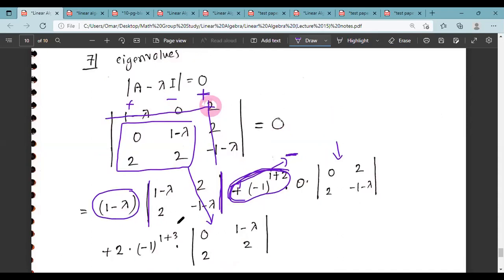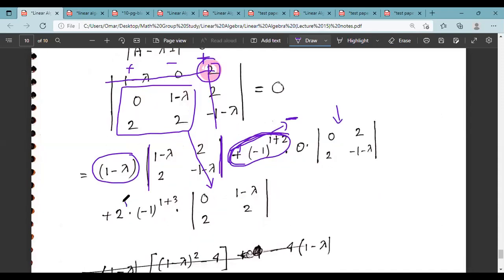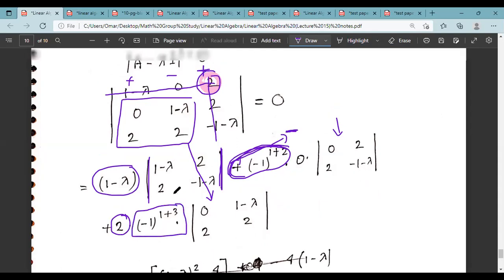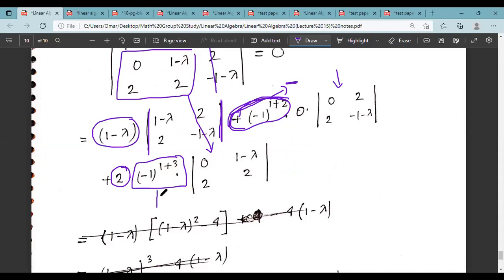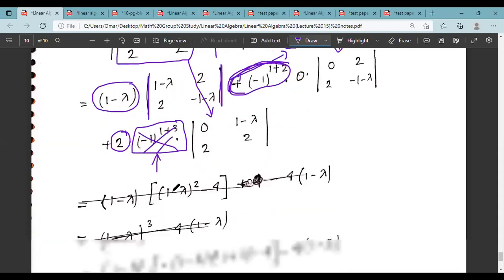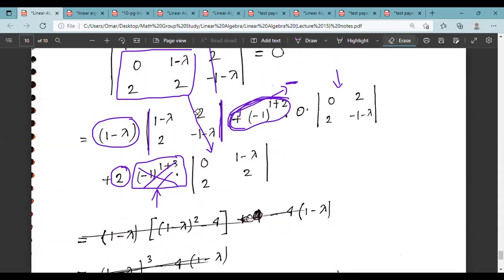And for that, this was 2, right? So I have written 2 here, and you can skip this part. This part means plus, right? I have written here this part means plus, so you can still skip this part. You don't need to write down this part. So now if you try to calculate the determinant, the determinant of a 2 by 2 matrix, you just multiply this way, firstly this way, and then minus this way.